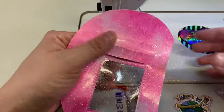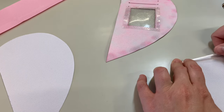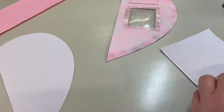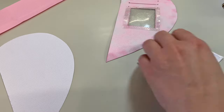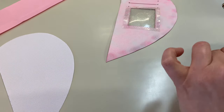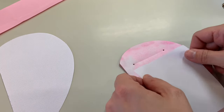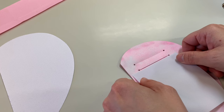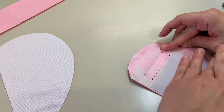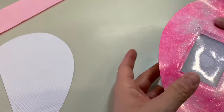Okay, now we're gonna move on to the card slots. Let's go back to the main area. Get your ID window backing, and then add the double stick tape around all the edges. Now we're gonna lay this on top, and we're gonna have this come up right underneath the middle slot, okay? Kind of center it in between the holes here, and you can trim this down once we sew it on, but I would recommend having this kind of centered on there. Okay, look how cute that looks.